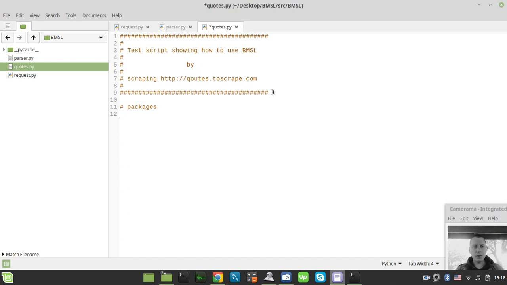Here, what I also need to emphasize is that obviously I'm not going to create some sort of pip install or something similar. So in order to make use of this parser and request parts of the bare minimum scraping library, you need to put your source code either within the same directory, or you know what, let me just go even slightly different way.